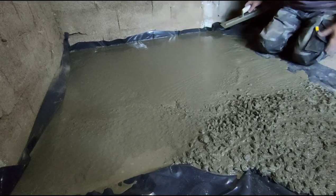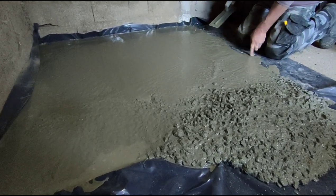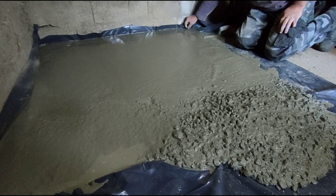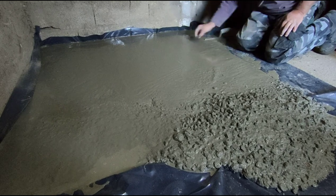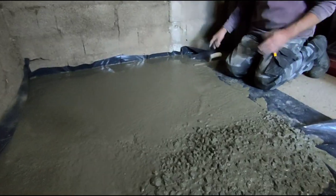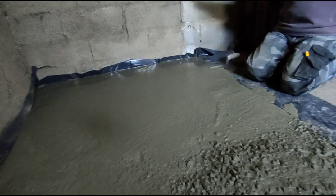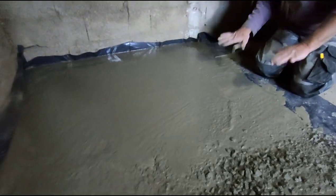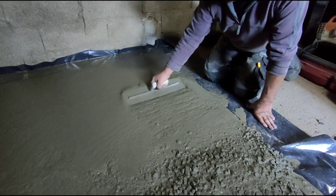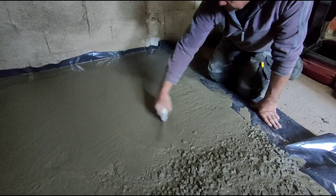As you can see, all the water is coming to the surface because there's wood in my aggregate, I'm afraid, and leaves. All the water is coming to the surface because with the plastic, it's got nowhere to go. So it just needs to dry off in the atmosphere now.